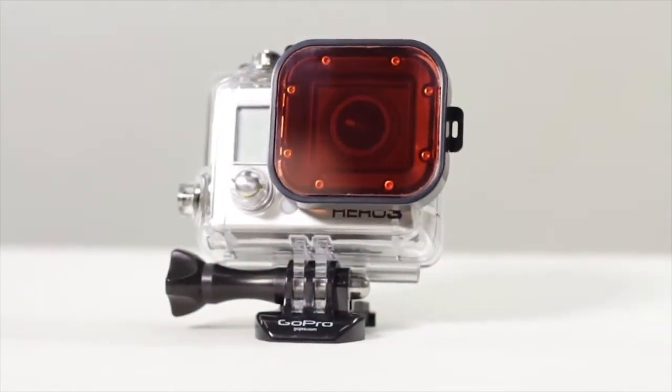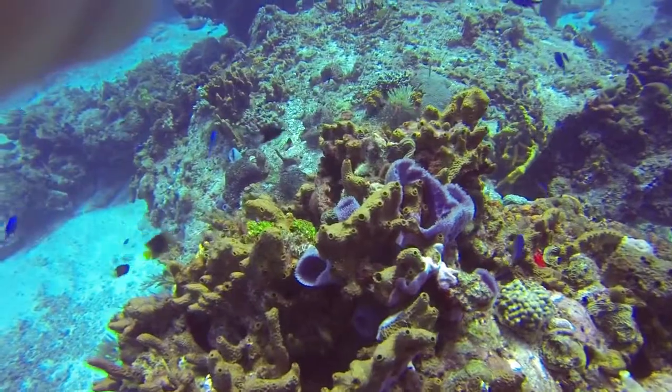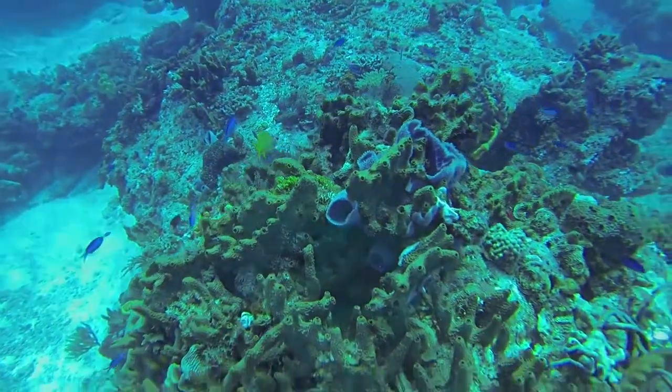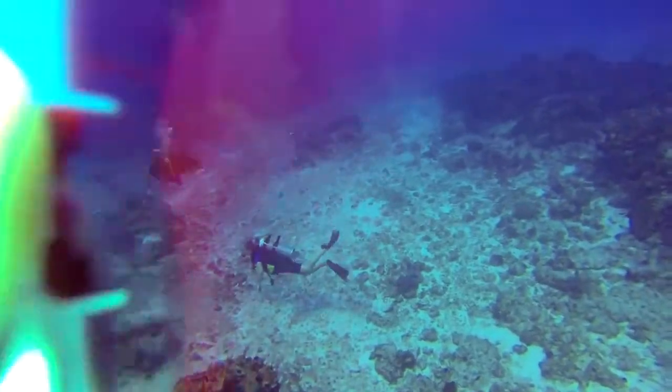So what is a red filter for? A red filter compensates for red light loss which occurs while filming underwater. At 10 to 15 feet below the surface, the wavelength of red light is no longer present in the light spectrum. This causes the GoPro's automatic white balance to have a very difficult time capturing natural colors.